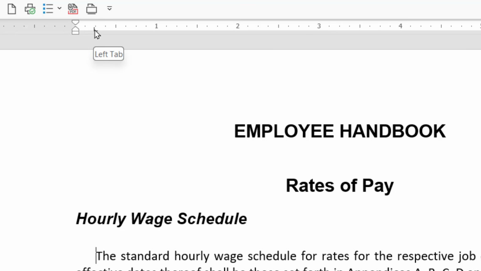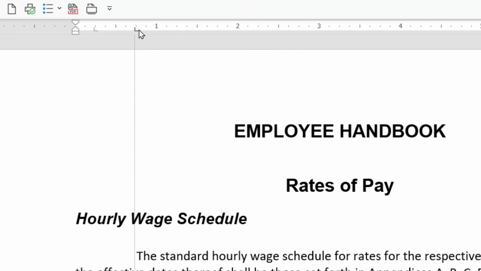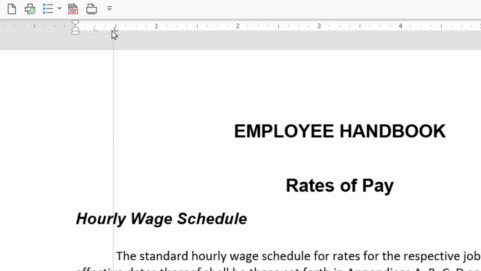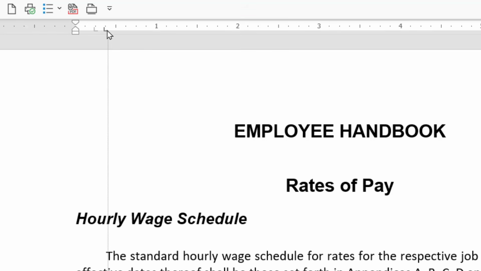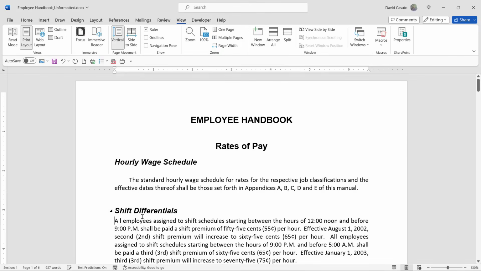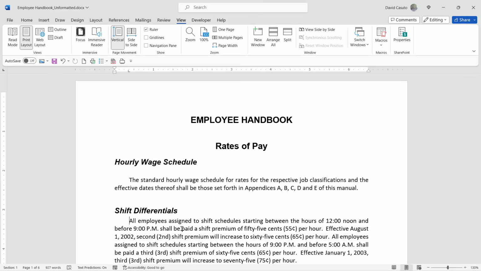But now what I'm going to do is click and drag that, and notice how I have all the control in the world. So if I want it to be about that much, just under 1/2 inch, that's where my tab's going to go. Let's do the same thing for this one. I'm going to remove this, and now I'm going to go over to here, create that new tab, and then I hit tab, and you see it goes exactly to that spot. So really neat. Now all these things can be controlled and applied and set to your format for your style. So go ahead and try that as well.